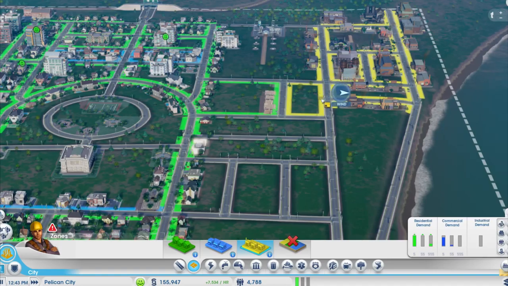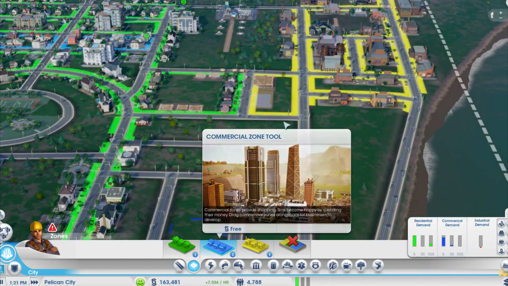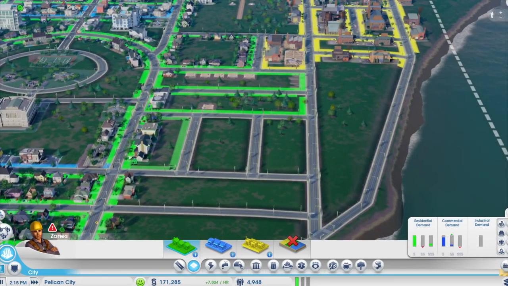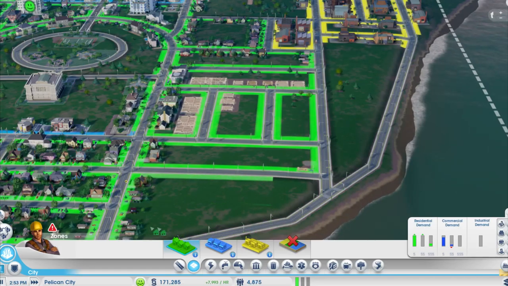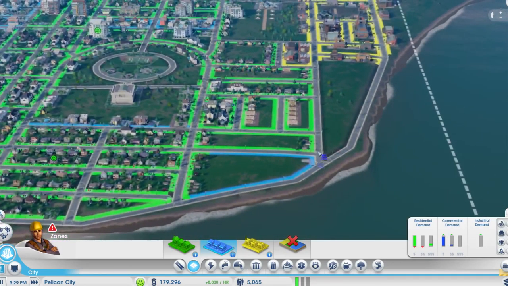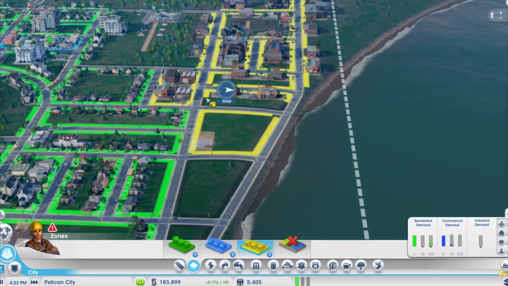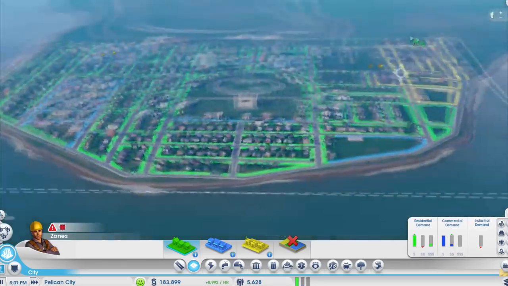Make this. Well, it's fine there because obviously the wind is going that way, so that should be fine. Maybe I can have some commercial over here. No, I don't want to. Okay, whatever. Let's put that in. That in. There. There. Actually, let's place some commercial right here. There we go. Then I guess over here could be more industrial type buildings right here. There we go. And these could be houses. There we go. Looking good so far.